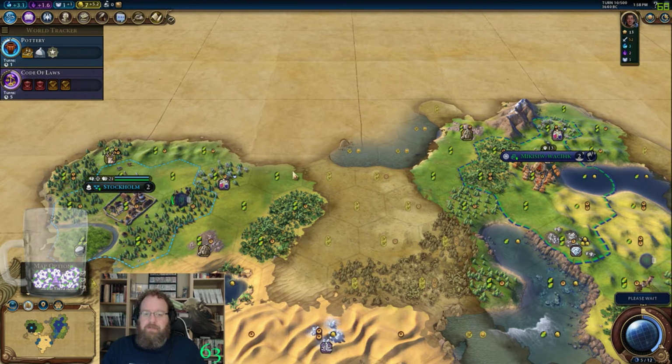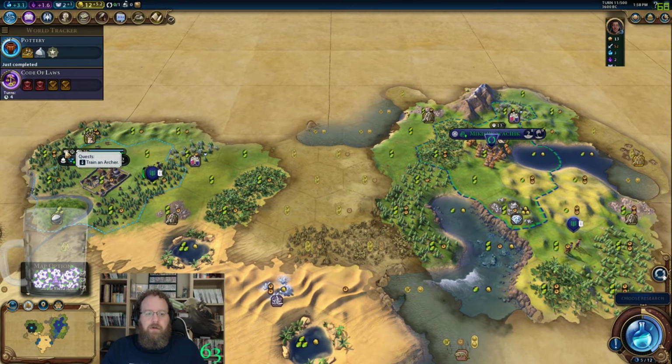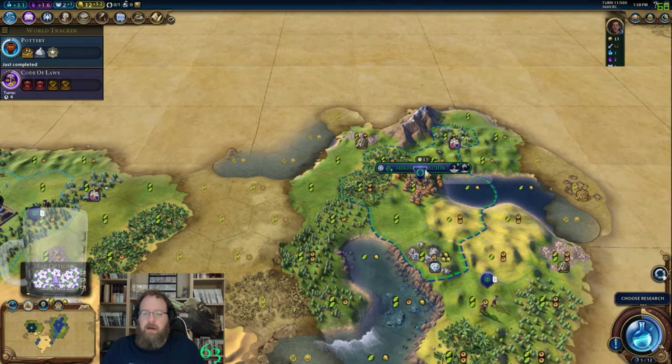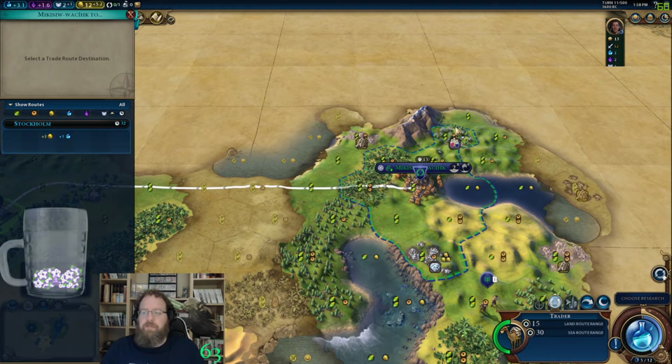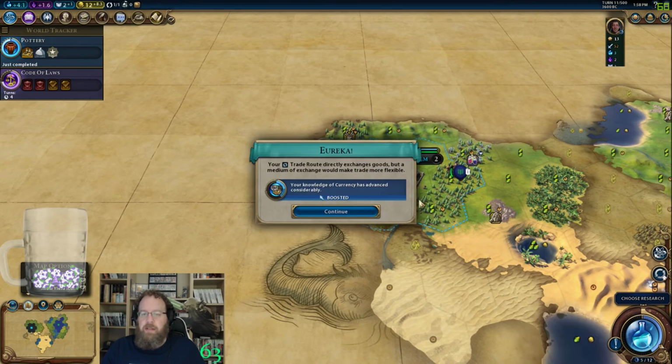That was a disappointment not to get that first meet. I thought Clay must feel happy. I still feel as though... Train an archer. So we finished pottery. That gives us our trader right out of the gate. Golden science. How much do we like that?